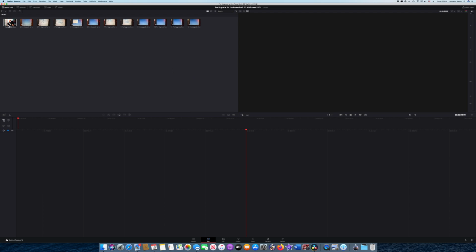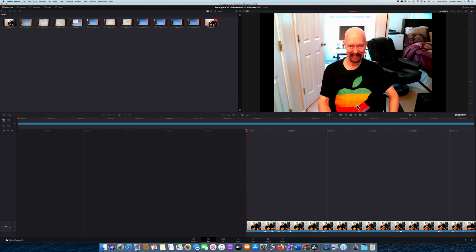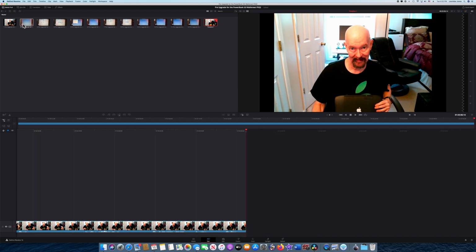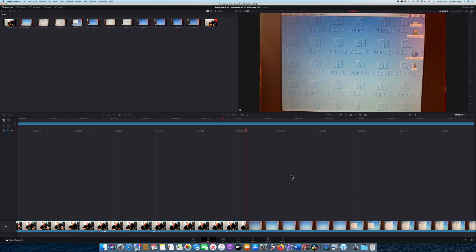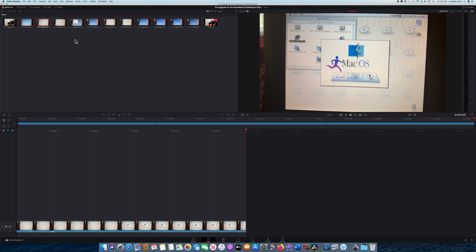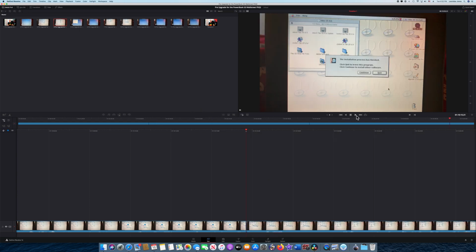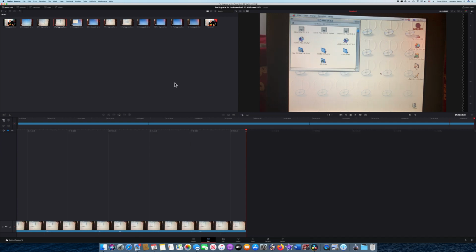Now, very simply, drag and drop into the timeline. This first one tends to hang, you see that, and then bang. Okay, go to the end of that clip, drag and drop the next clip, and again, try to speed this up. Oops. And let's do that again. I may have messed that up. Okay, that's what I get for trying to speed things up.